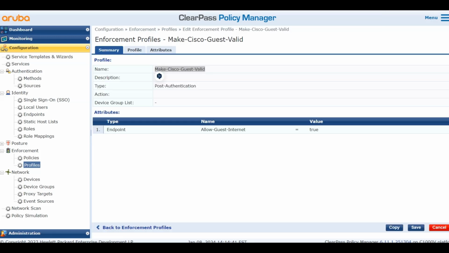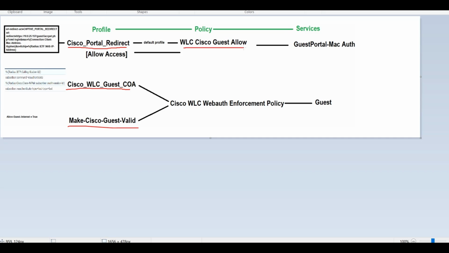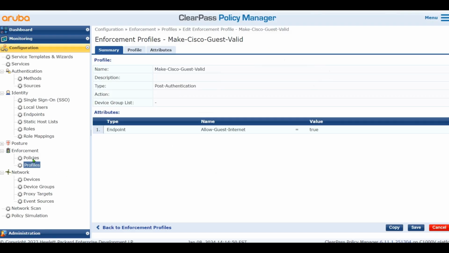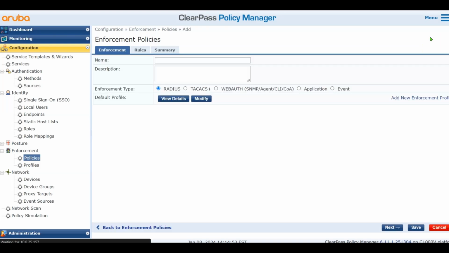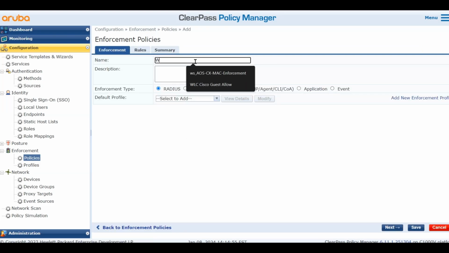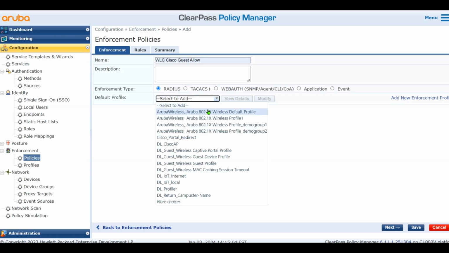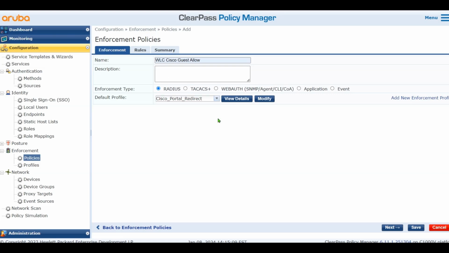WLC Cisco Guest Allow. Add. WLC Cisco Guest Allow. We'll be using RADIUS, and the default will be the redirect, Cisco Portal Redirect. When the CoA is done, we'll make sure we add a rule.